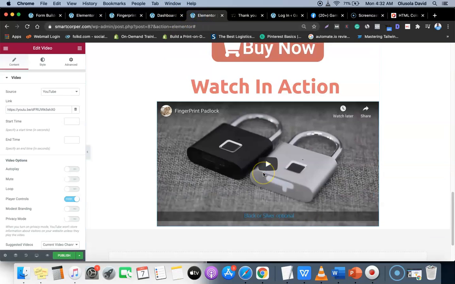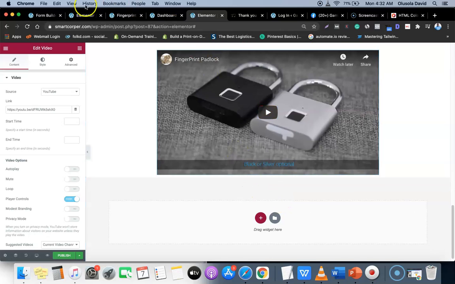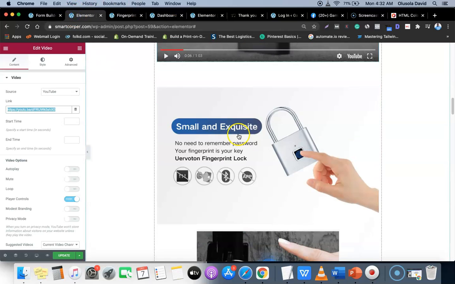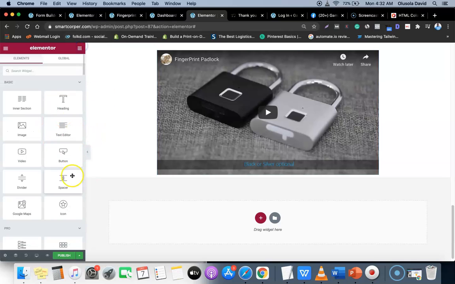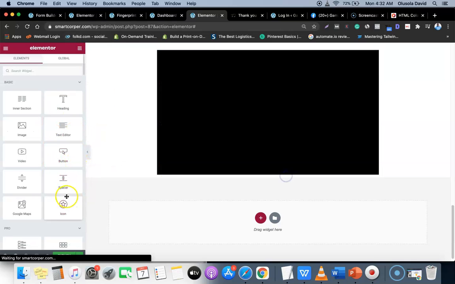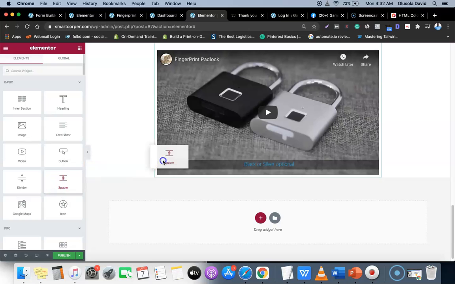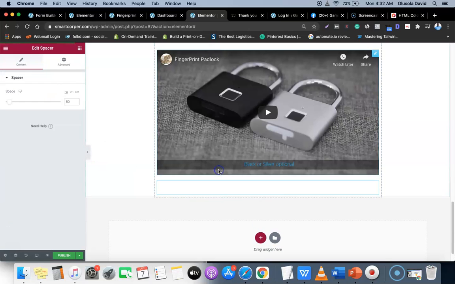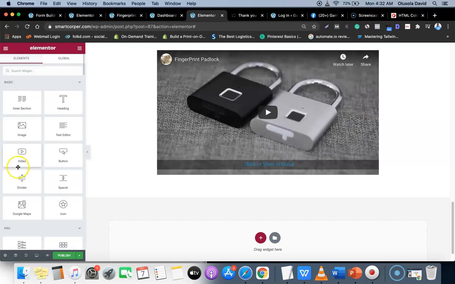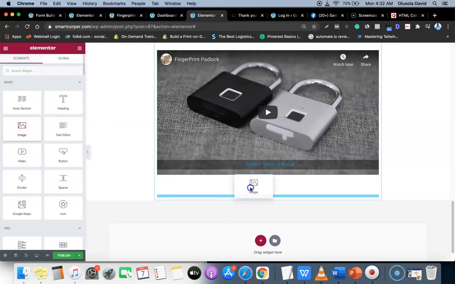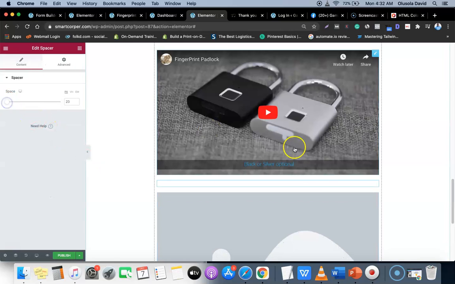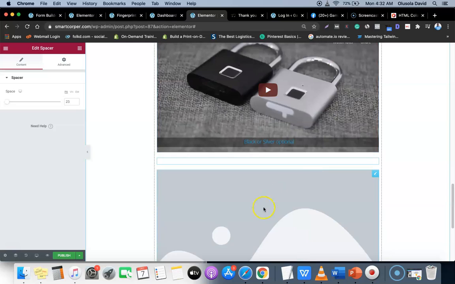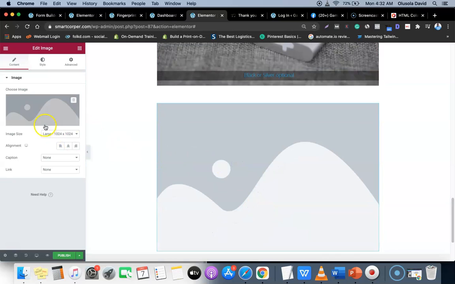All right, so I think we're going to add another image under. But before then, we should add a space in between. There's a space in between here, there's a space here, then image. So that is what we're going to do now. So add the spacer under the video box. Good. Okay, so after that, we need the image box under the spacer. Good. So let me reduce the space a little bit. Good. All right, so let's add our image.